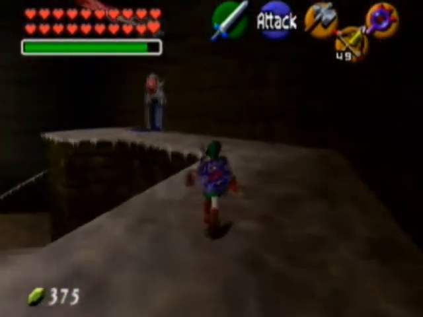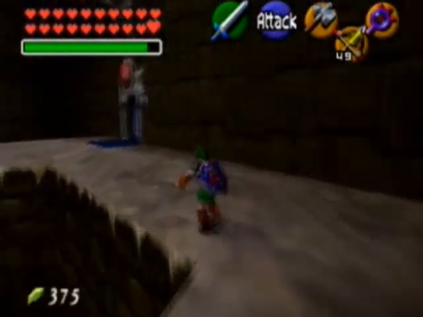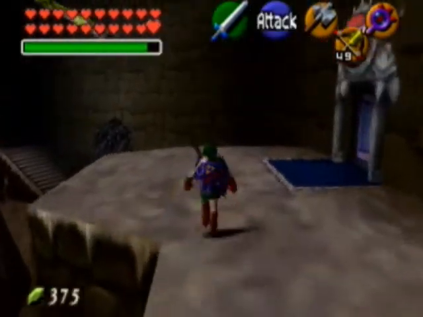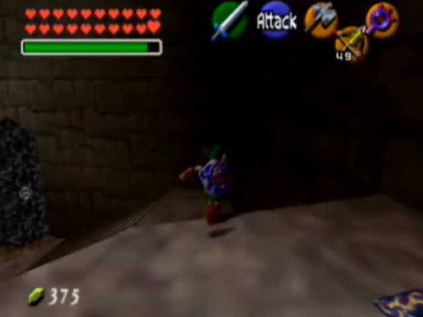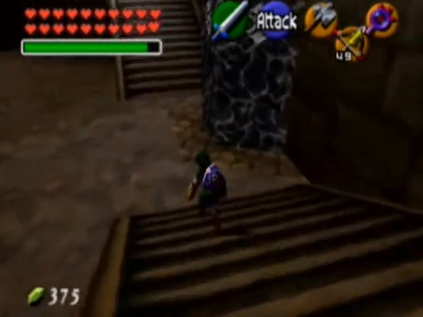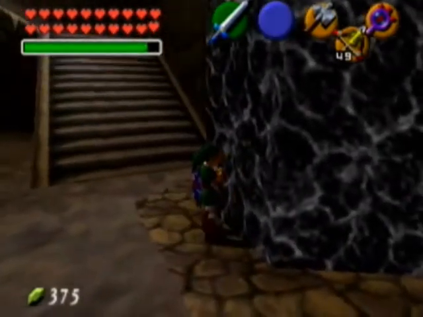So, now that we've done that, I'm going to go ahead and, well... Yeah, I'll go ahead and head back out there. I'll go ahead and also reveal this pillar, or the light area right here. You can't do the light one until you've done the shadow one, because you need the gold gauntlets for this.